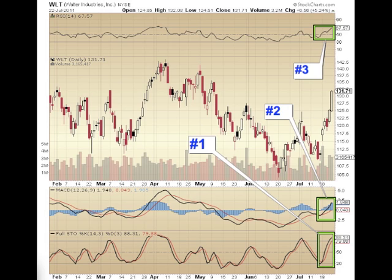And on the chart of Walter Energy, it looks like they're happy the CEO left. Down below, point number 1, the stochastics got a bullish signal, and it's rising higher here. Black line crossed over the red, we gave it a green mark. And point number 2 above that, we got confirmation as those MACDs are moving higher, and the histogram bars are jumping. We gave this one a green mark. And up top, point number 3, relative strength index is climbing higher. We gave this one a green mark too. It looks like they're happy without the CEO.